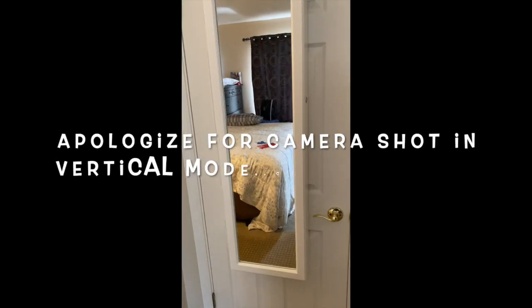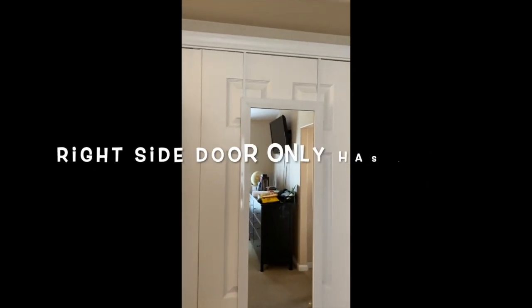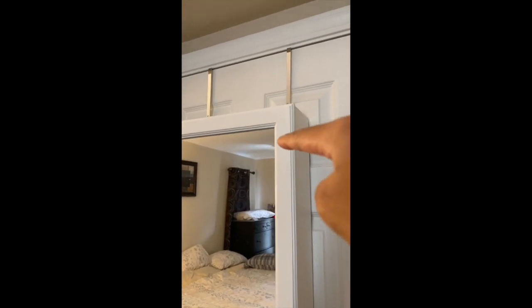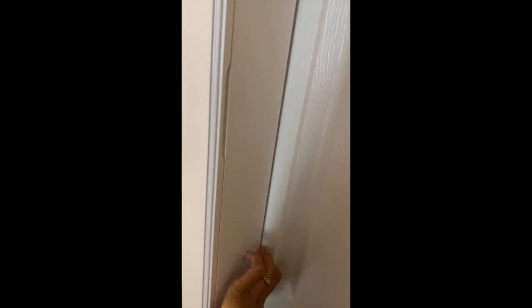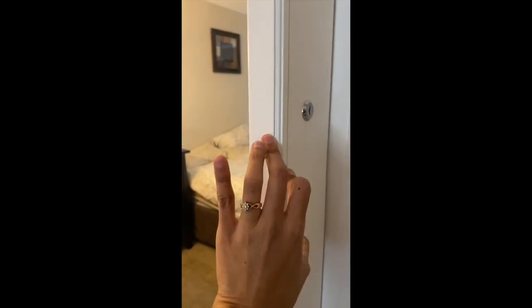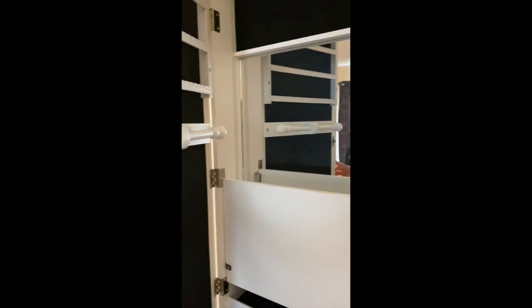I've put it up as you can see. I kept the older mirror on the other door — this is the door that opens, so the lighter one is here and the heavier one there. I put it at the lowest height and I also measured where the mirror inside the armoire opens up, since I couldn't find that information when ordering to check if I could see myself in it. This one comes with two keys and also a sticker so it doesn't wiggle, but I haven't put the sticker yet since I'm not sure this is the final spot.